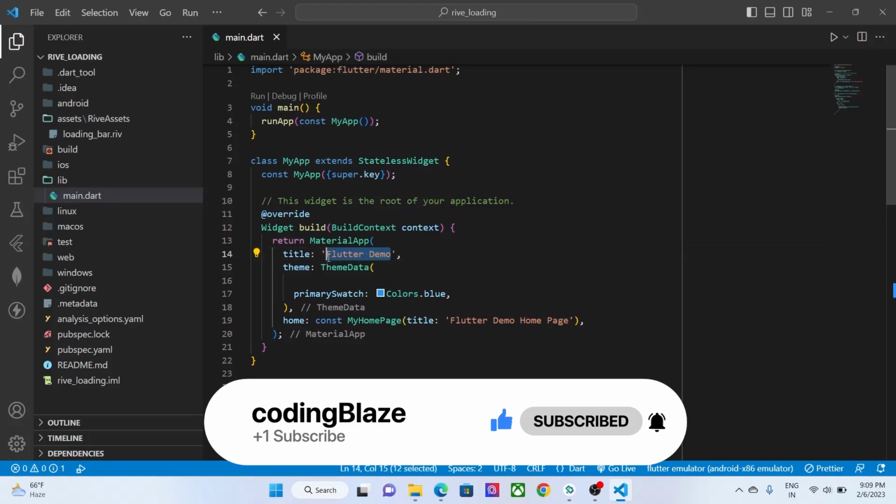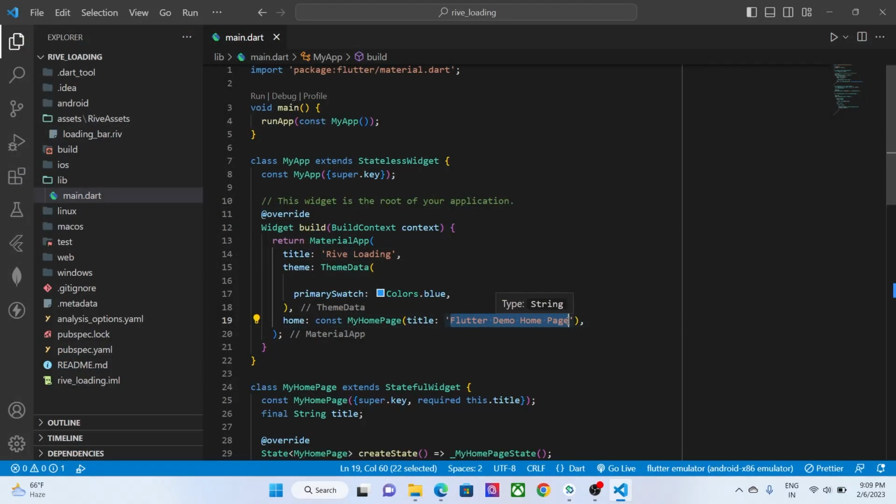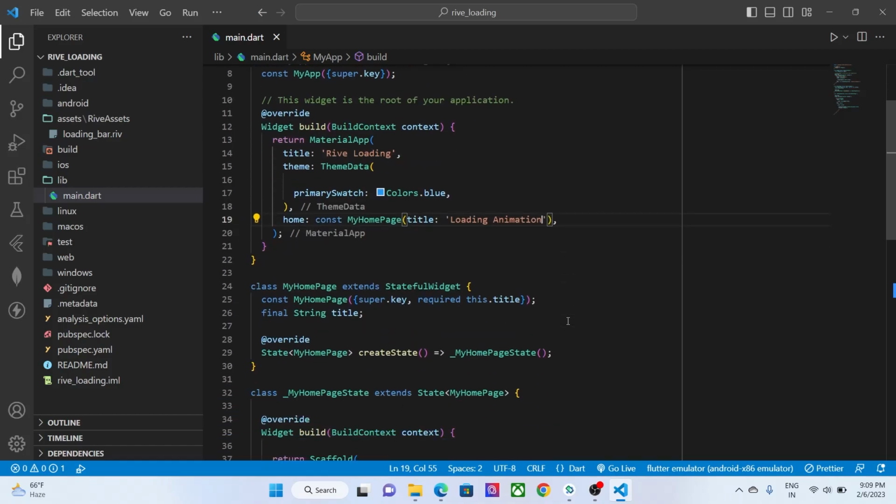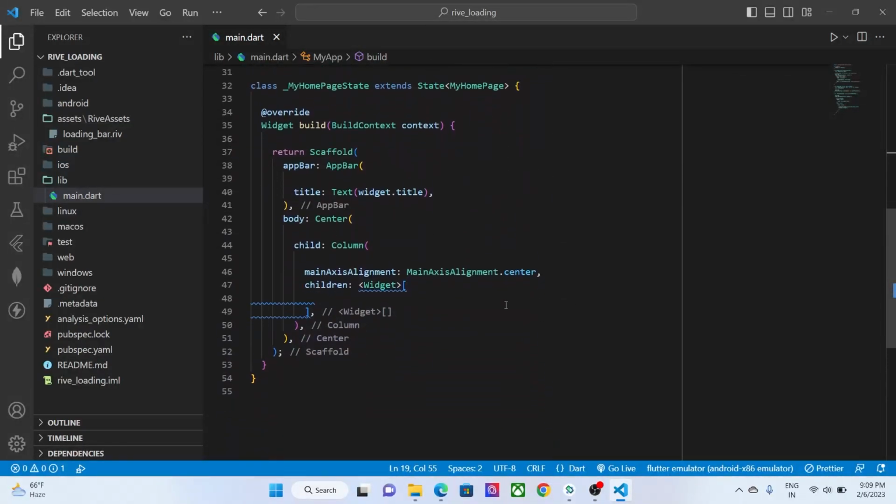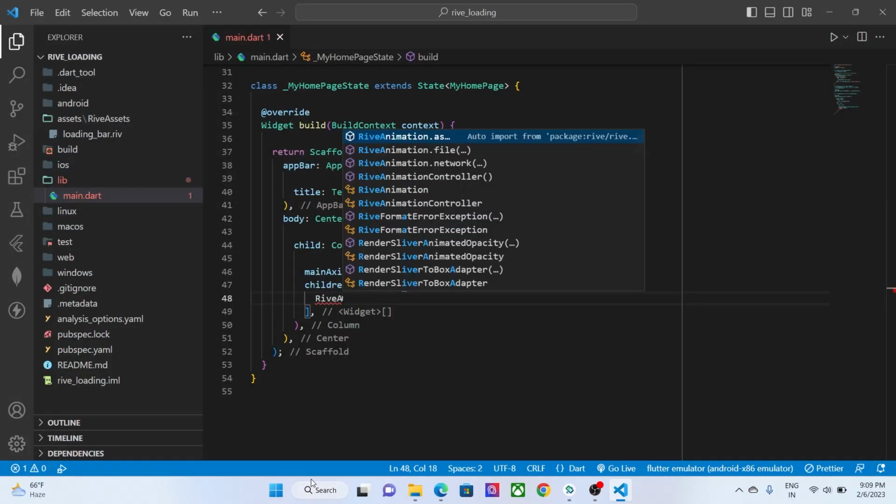Okay, so the title is going to be Rive loading. And on the Flutter demo page, the title is going to be something like loading animation. Inside this children column we will add a Rive asset, Rive animation dot asset.